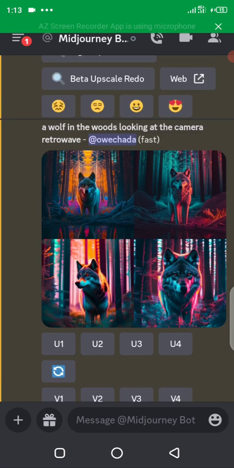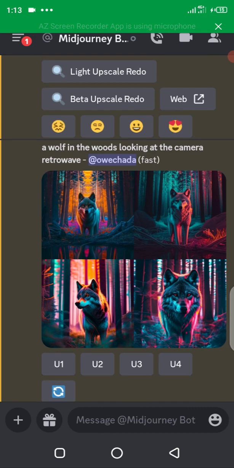Alright, so this is what it created with the retro wave keyword, right? So if you want to add a little bit of yellow, pink, orange into your image, you add the keyword retro wave into your prompt.